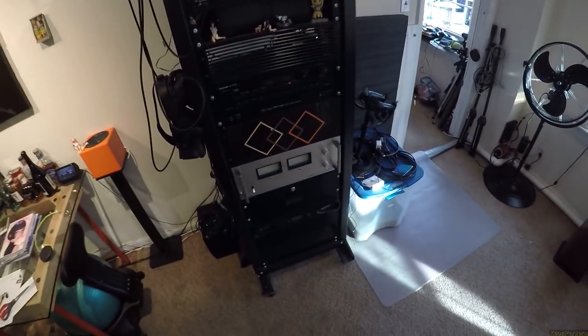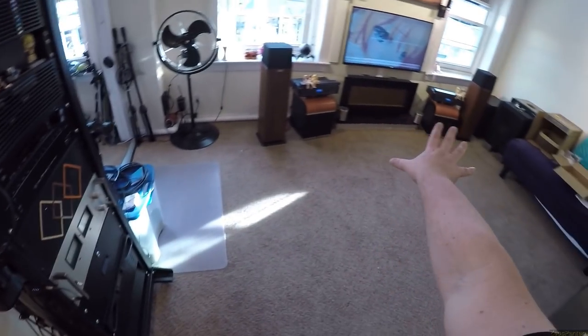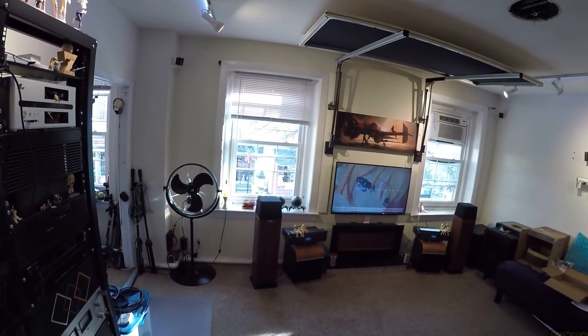And don't forget about the sub control, which is this Crown amplifier that has its own DAC coming off of that miniDSP nanoDIGI, so that everything's got its own DAC and everything is digital to the very last endpoint, and it's got its own amplifier. That's the definition of extra.